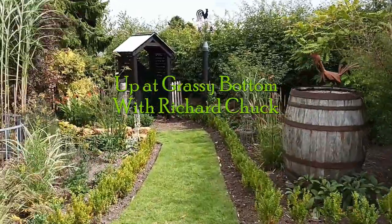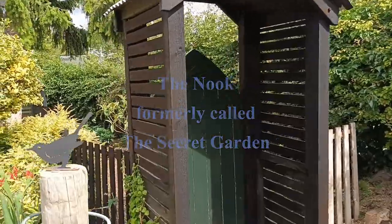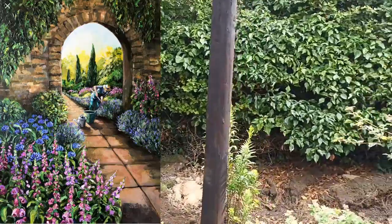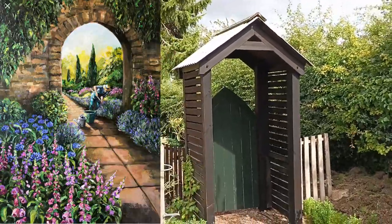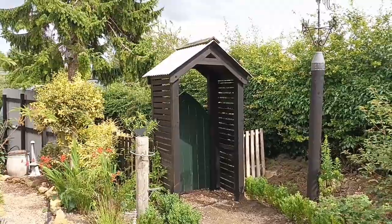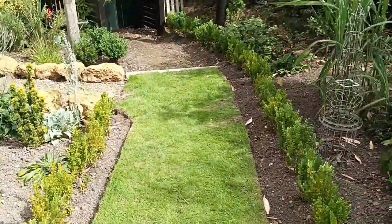Let's take a walk down this area and explain how it came about. This is now called The Nook - it used to be called the secret garden, but I felt that name was a little inappropriate because in most people's minds the secret garden is a walled garden, and as you walk through you're greeted by lots of plants. After a long debate, I finally settled on the name The Nook, after somebody here on YouTube suggested it. Whoever that was, thank you - I'm using it now.